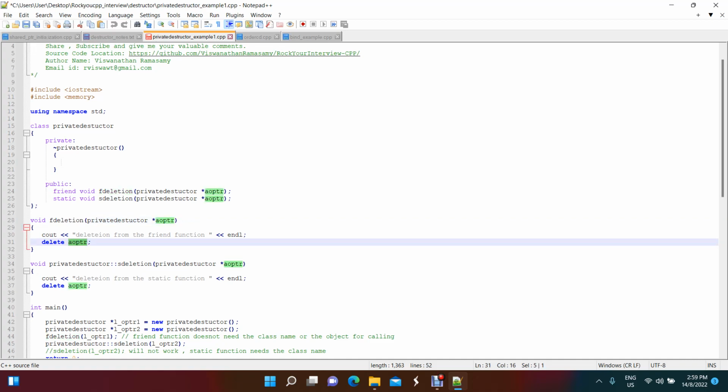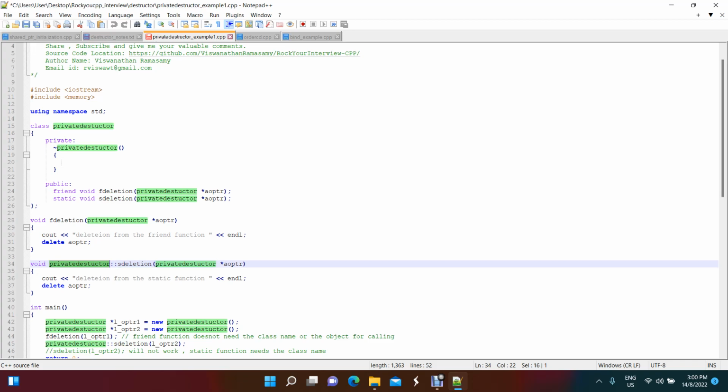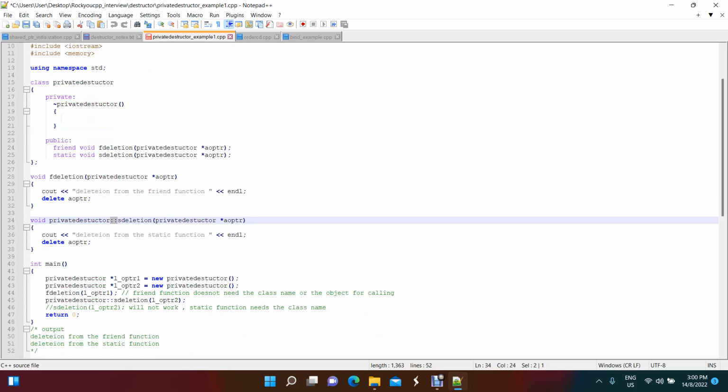Similarly, the same operation we are doing in the static function also. But here the static function is a member of the class because we see the class name and the scope resolution operator. Inside the main, I have created two dynamic objects using new.